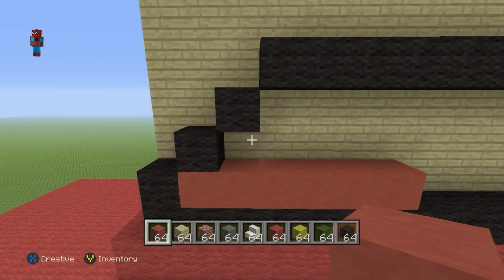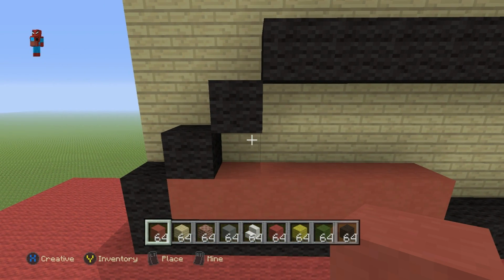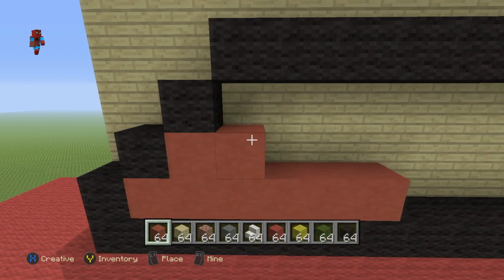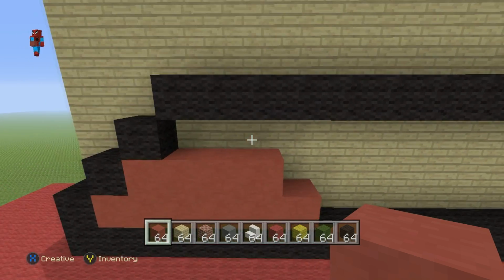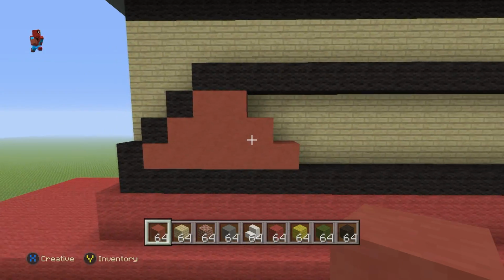Then for the next row, starting from the left hand side again, but on the next row going right, we want to do a row of 4, so that's 1, 2, 3, 4. Then above that, we just want to do a row of 2, so that's 1, 2. So we want to have this shape.